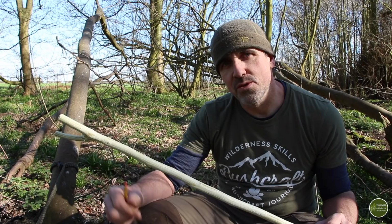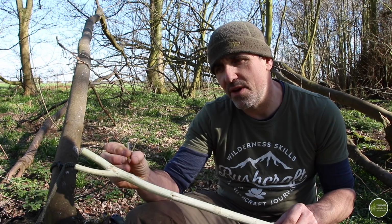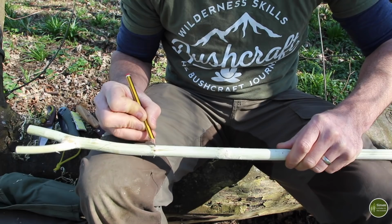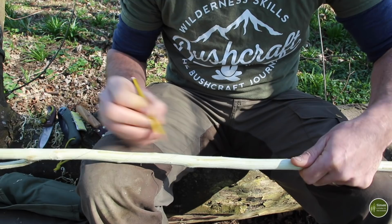So I'm going to carve a spiral design all the way down the length of the walking stick. And to do that, I've just got a pencil with me and I'm going to draw literally a spiral line all the way down. It's not easy, but try and keep the angle of the line the same. And that way you'll get your spacings even between each twist.